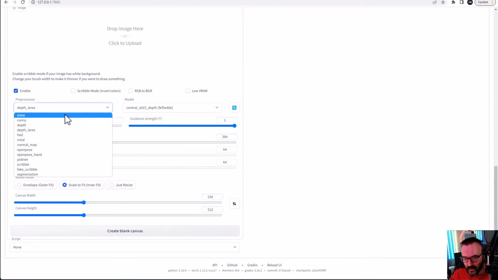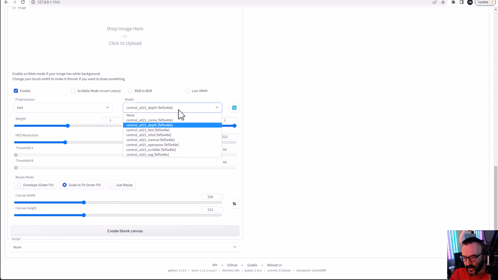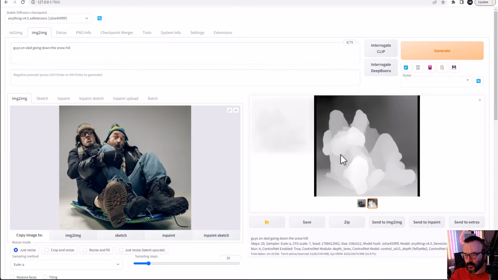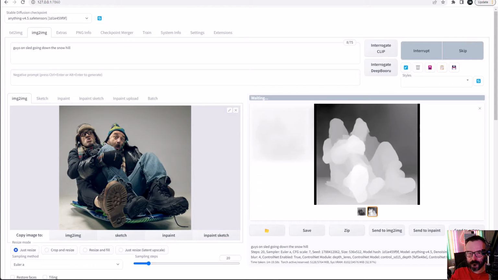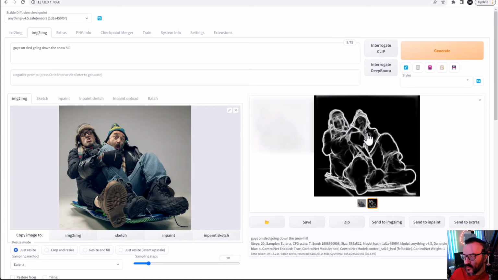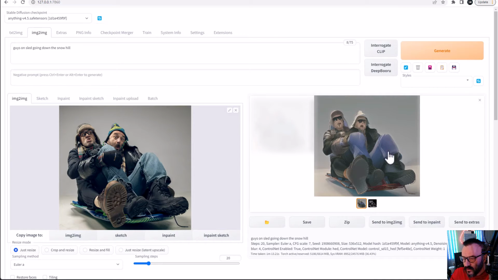Let's go ahead. Now we're going with HED. I don't know how you pronounce it. And this one's more used like emboss or other effects in Photoshop, if you ever used it for detecting edges. So this is another one that's good to create options.